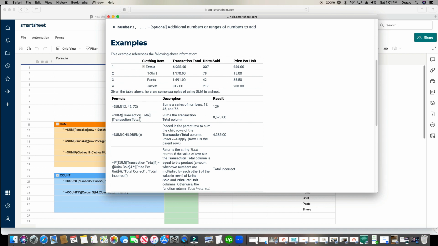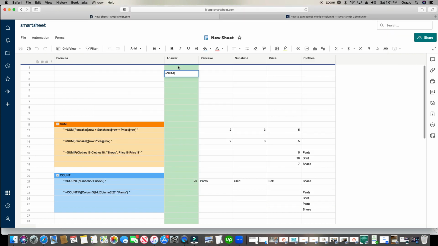So equals sum transaction total a second time. It sums or adds the transaction total column. So it's taking all of these numbers right here and adding them all up, which equals 8,570. All right, I just want to show you that little bit that you can do with any formula. Again, you just click into your formula and click on Learn More, and it takes you right to it.